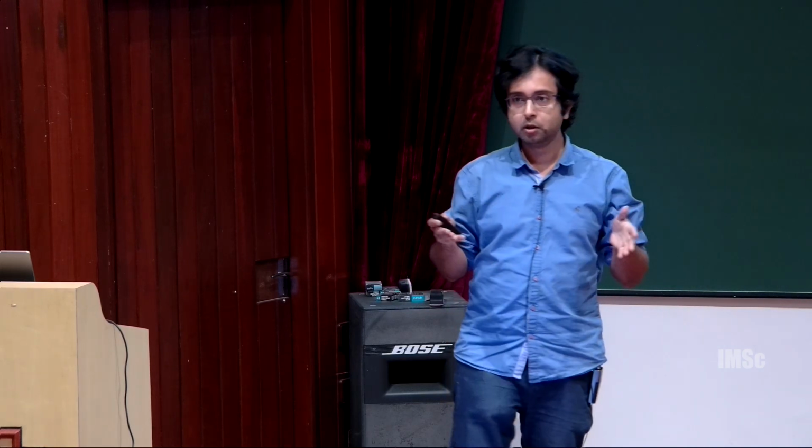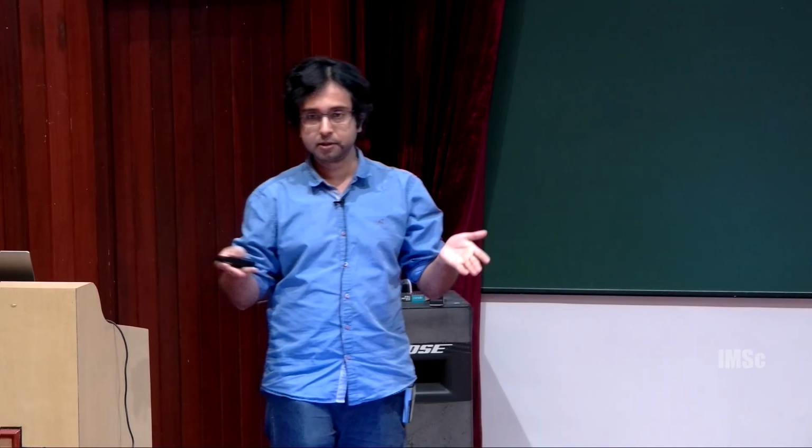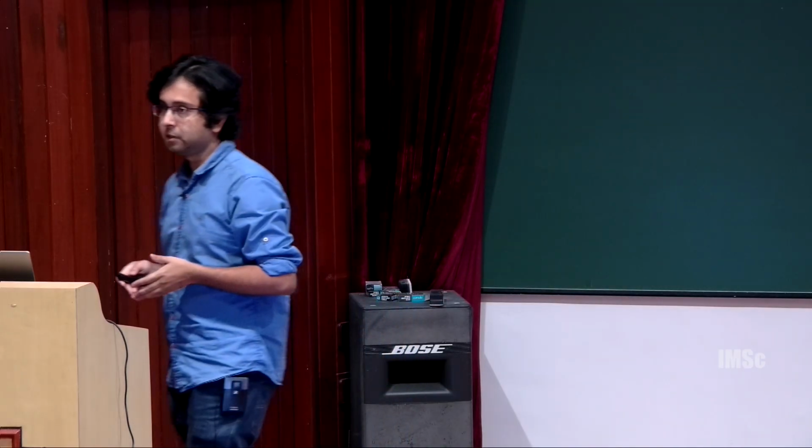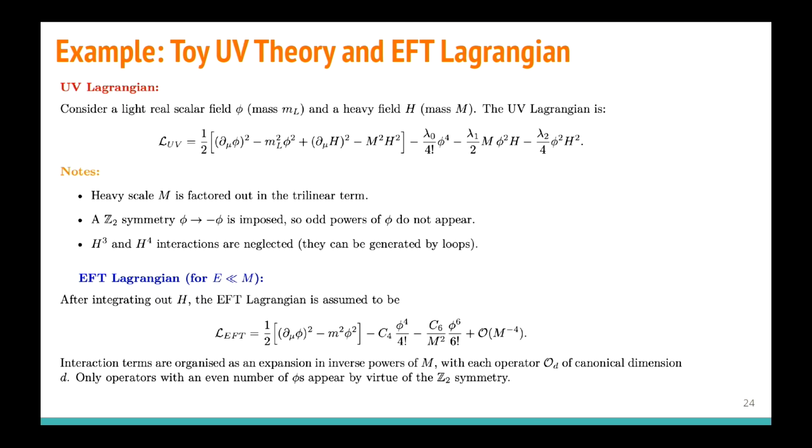So before going to the standard model effective field theory, I would like to discuss a toy UV theory, which would set the stage for how we have the concept of basis in an effective field theory. Whenever we compute physical quantities in different bases, we should be getting the same physical answers, as well as something called matching, as we saw before. So I'll be discussing it through this toy example and then going to the standard model effective field theory.